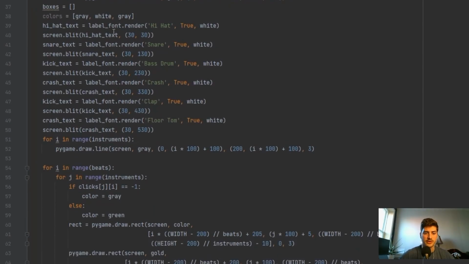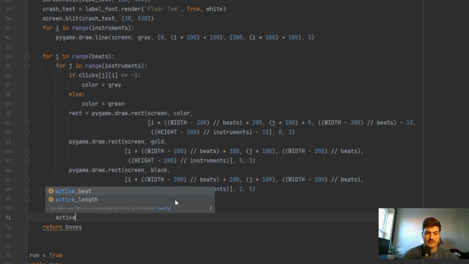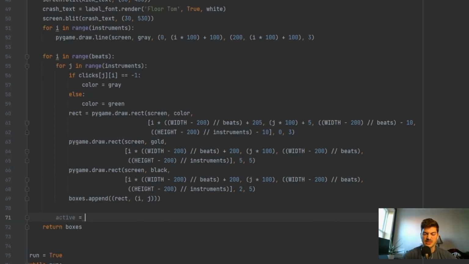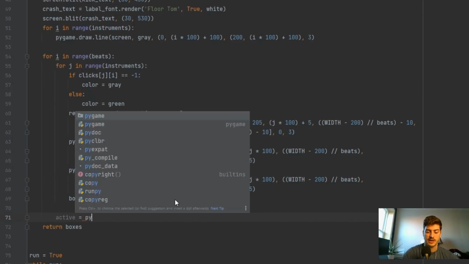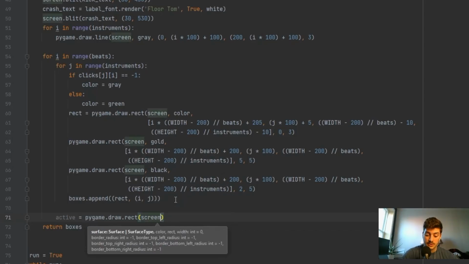Anyways, we come into our draw grid function, and underneath everything else we're drawing, let's draw this new thing that I'm just going to call active. And it doesn't really matter. It's just so that I know what I'm drawing, because by the end of this app, there's going to be a lot of code all over the place. So that's just for me. I'm going to put it on the screen. We're going to make it blue. And then we need to start thinking about this rectangle.